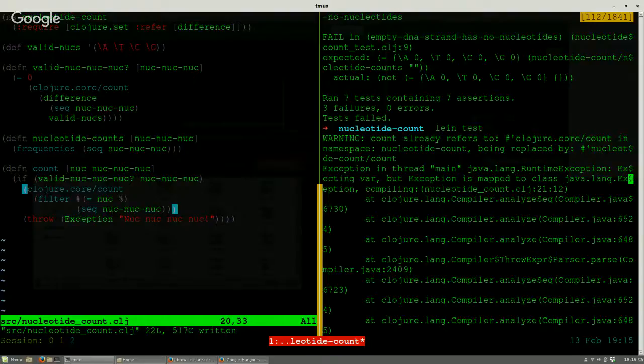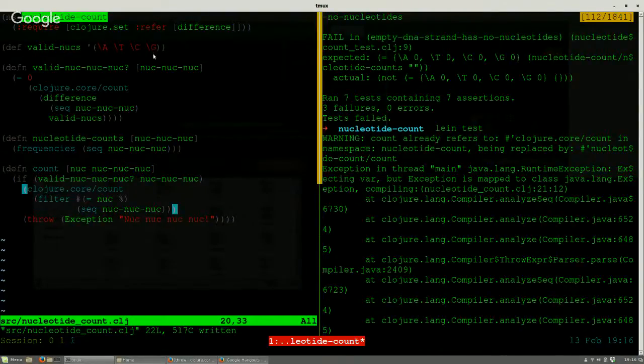How do we separate these namespaces? Is it just a matter of prefacing this with nucleotide count?